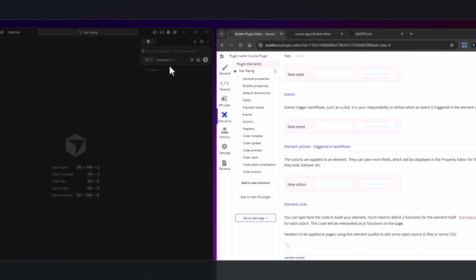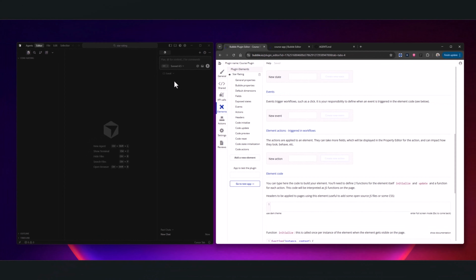Okay, and here I want us to make use of Sonnet 4.5 for our initial prompting. Subsequently, we would switch to Composer 1. But for the initial prompting, we make use of Sonnet 4.5 because it's just smarter than the rest of the agents. Okay, so Sonnet 4.5 for now.